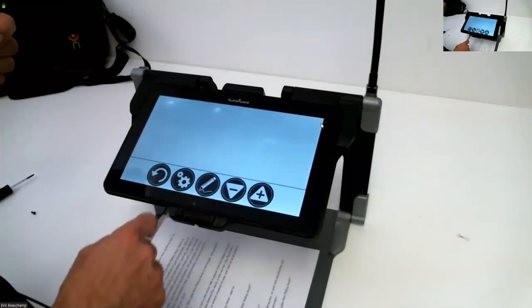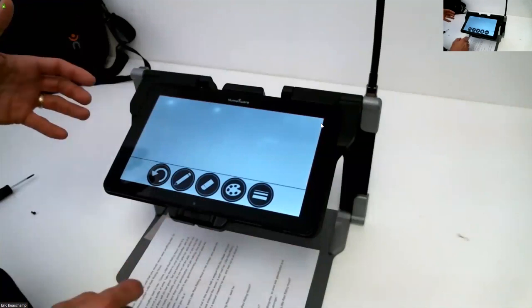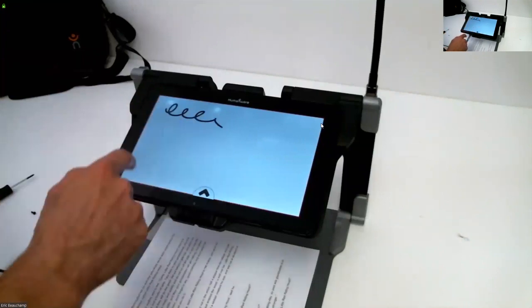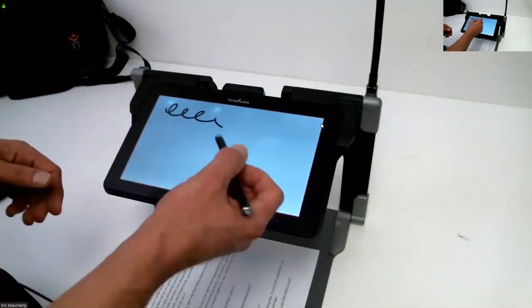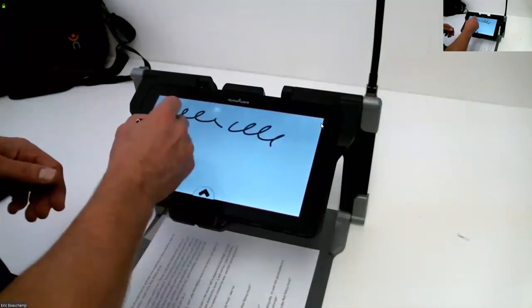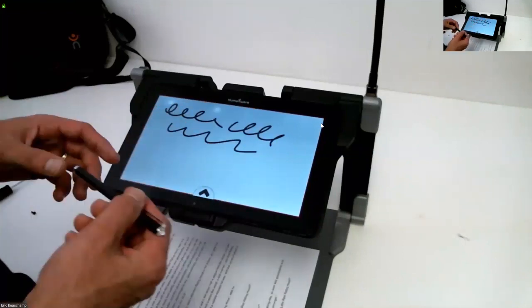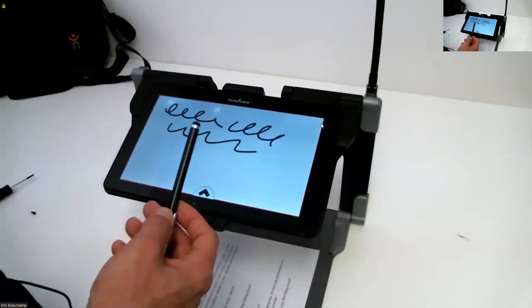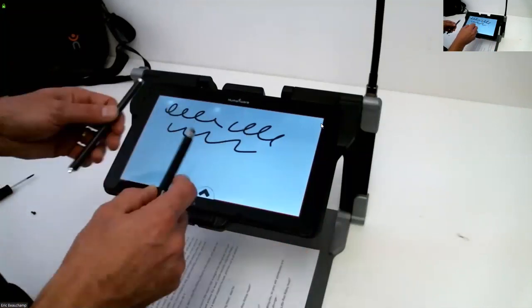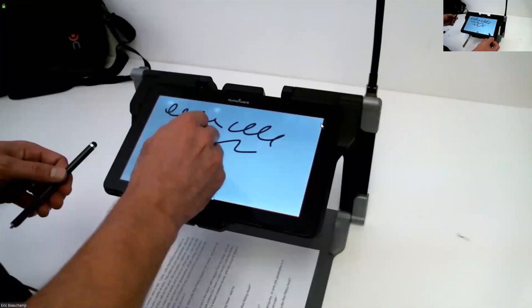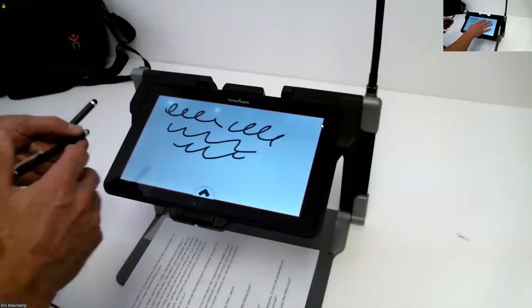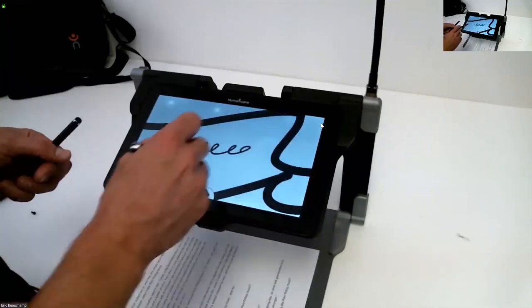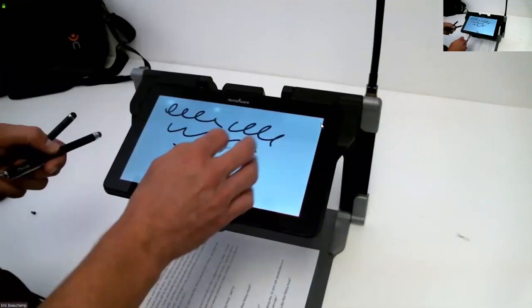Then I can use my annotation from Prodigy, click on the pencil, and start writing, either with my finger or with any normal stylus, not an active stylus with batteries or things like that, but just a rubber one can do the job. I have one here which is a mesh one, and it can do the job also. So you can start writing a handwritten note here. If I want to, I can zoom out or zoom in and then take notes, and all the writing will be adjusted for you.